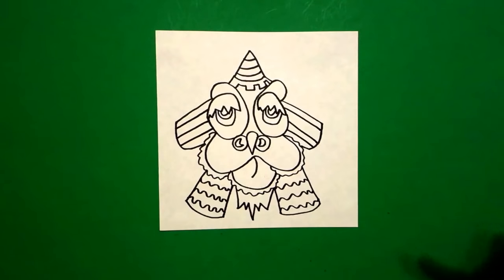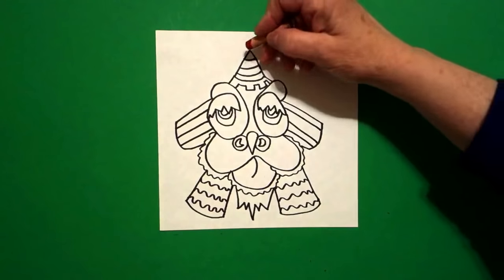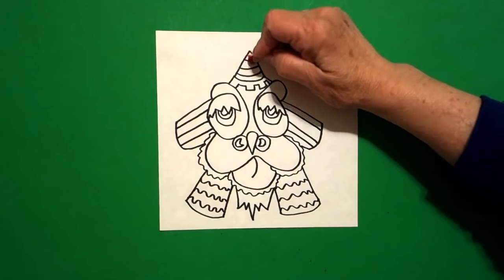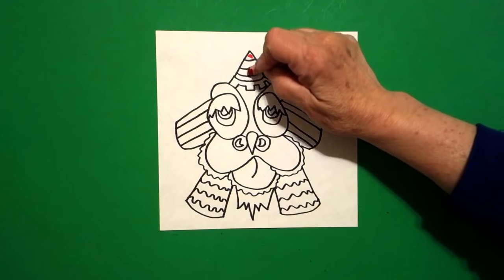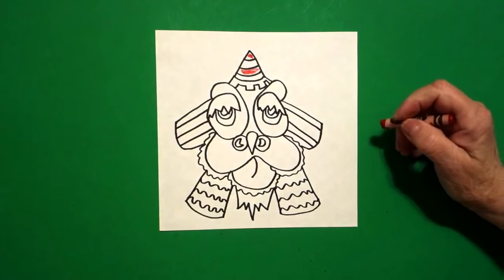Okay, this is the lion, Chinese lion, that goes at the front of the dance that they do with all the people behind him. Okay, enough. Let's see how we're gonna color this in. Okay, because this is kind of complicated, I'm gonna work every color first. So I'm gonna do red first. So there's red and white stripes up on top.